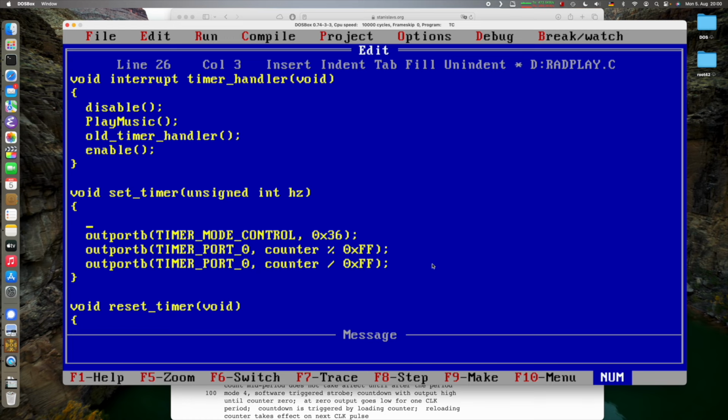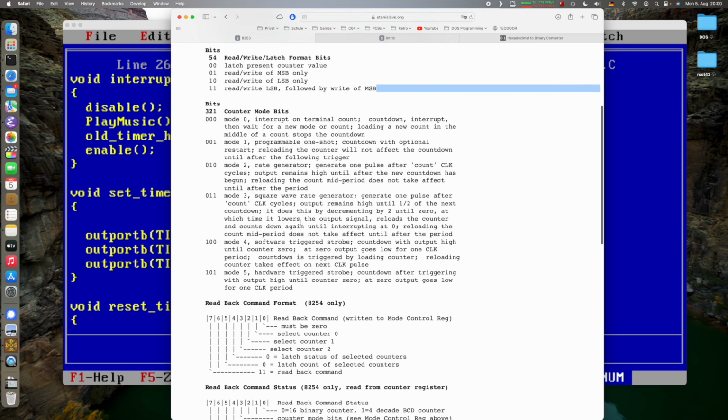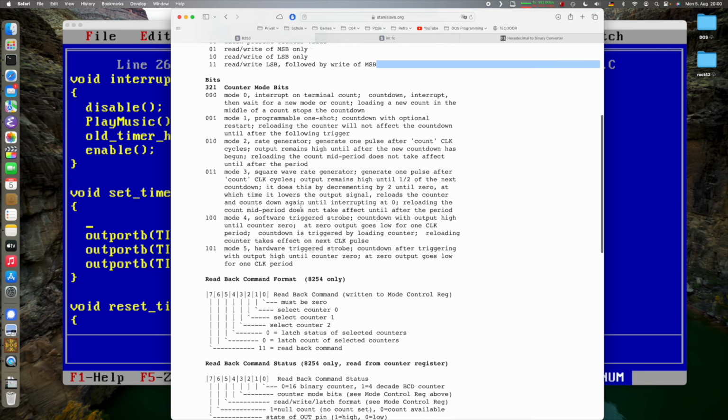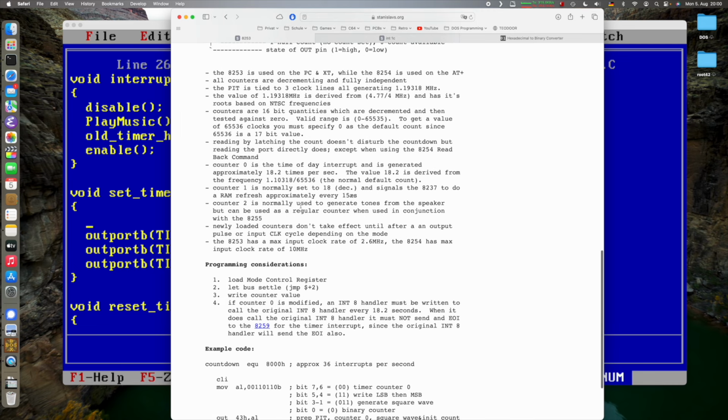The interesting part here now is how to program this. In our mode, we generate square waves. We generate 1 pulse after count clock cycles. And does it say somewhere?